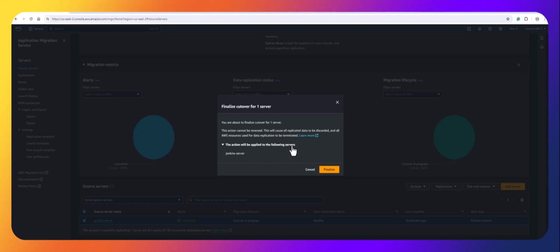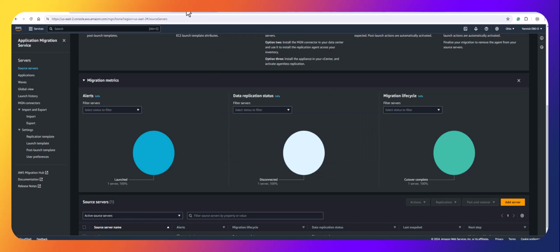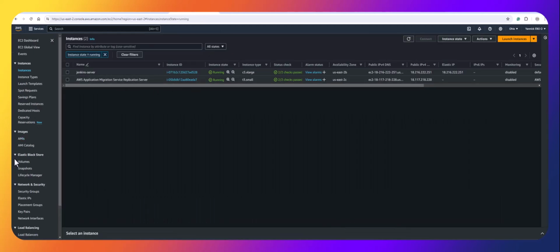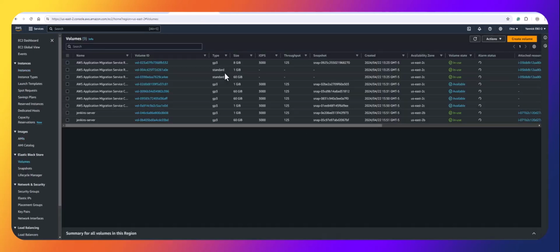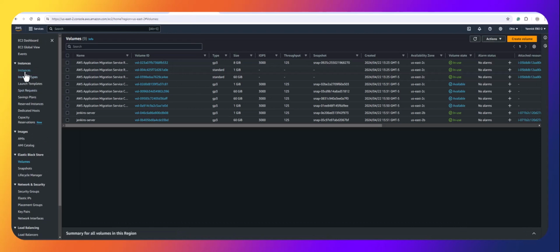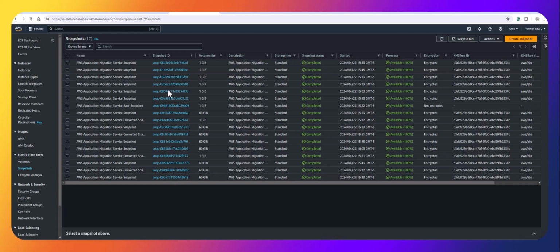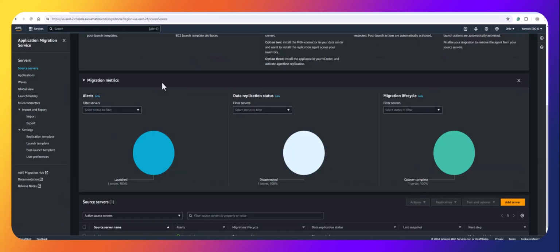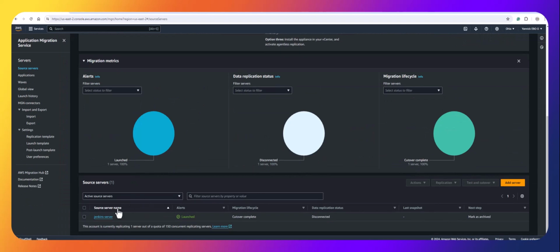So be careful when you click on finalize, because it's going to go over all the volumes that we used for replication. It's going to delete all the volumes except the volume used for our Jenkins server, and also delete all the snapshots.